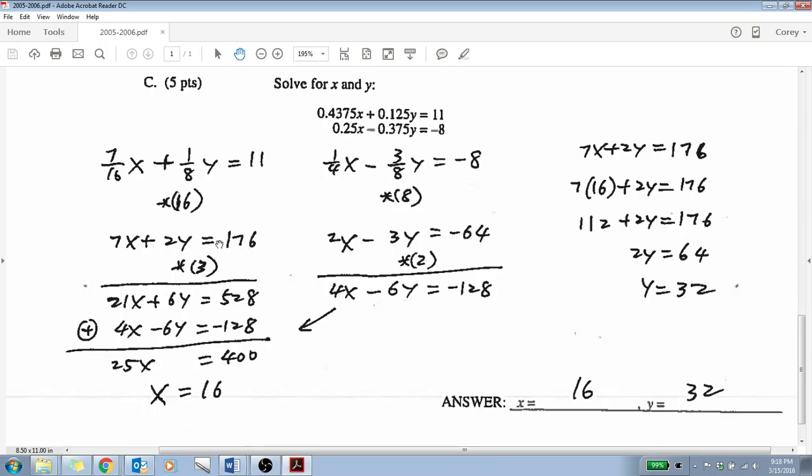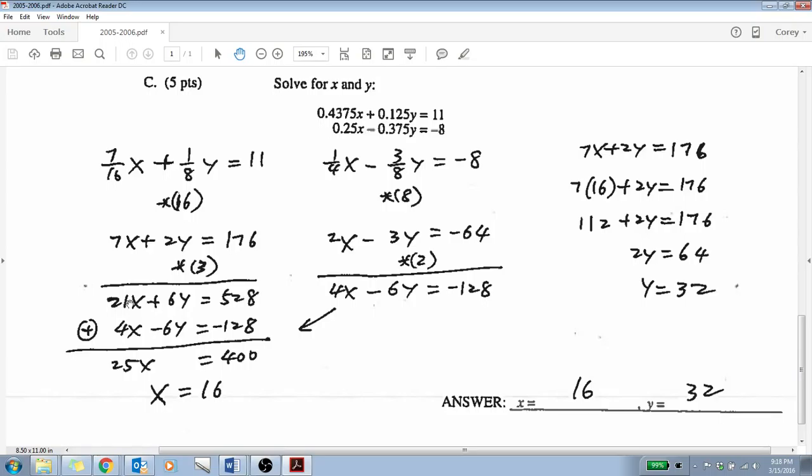So now I have my two equations here. I can solve this system by making sure that they will add together so that one of the variables will cancel. So to do that, I want to multiply the left equation, the right equation by some number so that they will cancel. If I multiply this equation by 3 and this equation by 2, I'll then get a 6y and a -6y, and those are going to cancel.